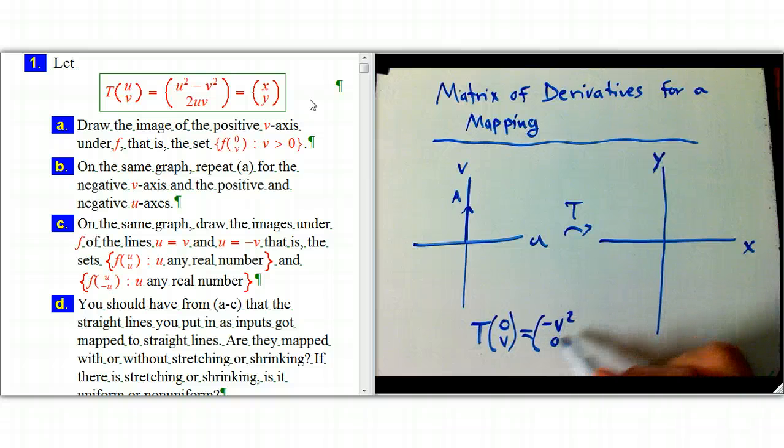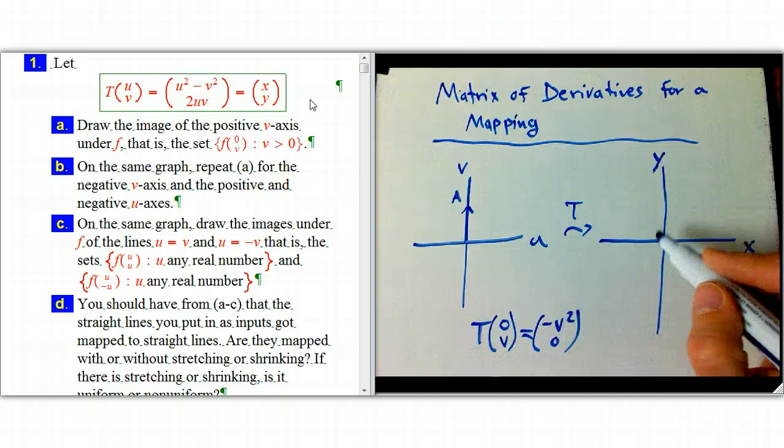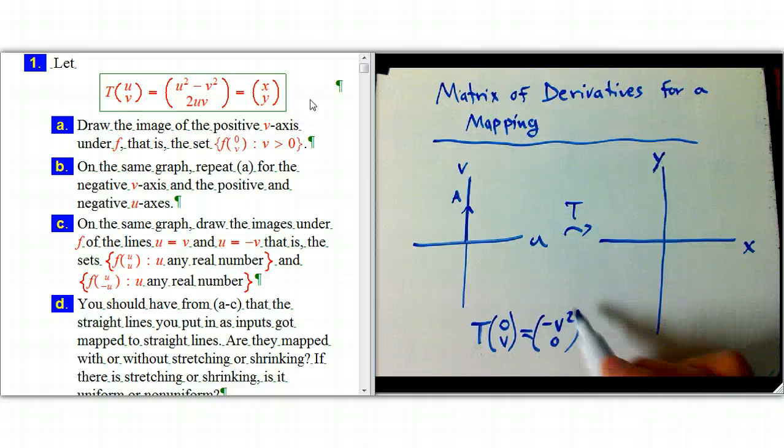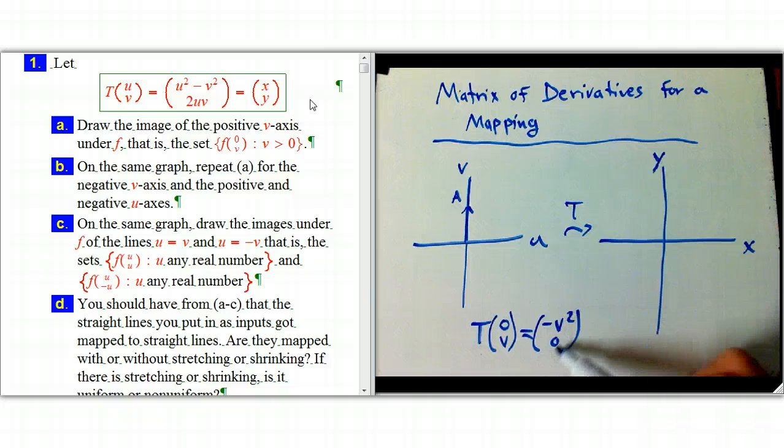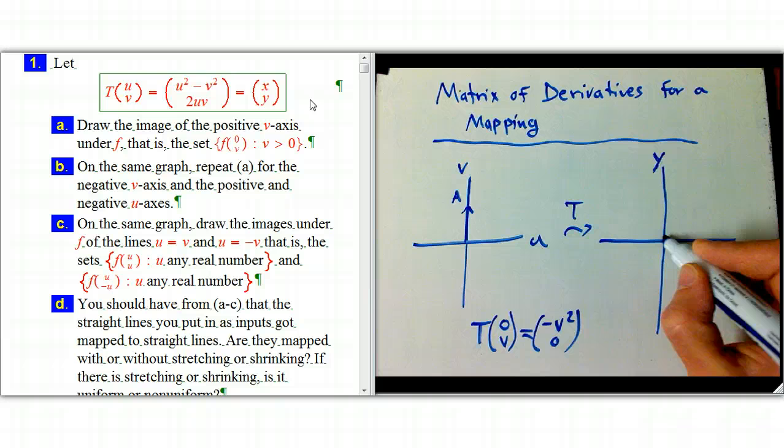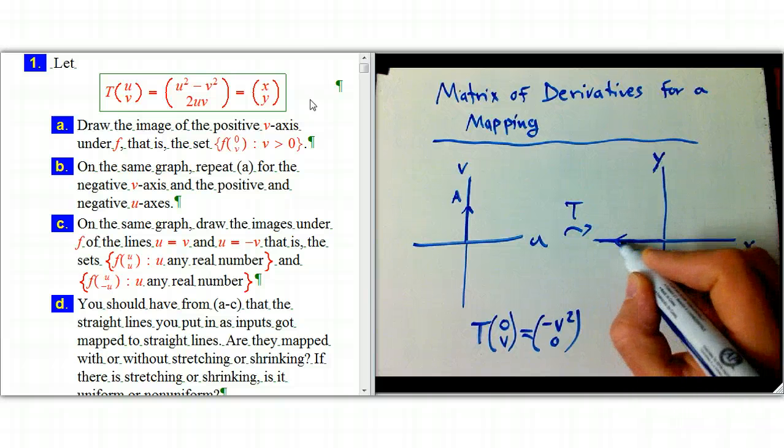squared, 0. Now remember, it's very important to realize there's not going to be a parabola here, just because this is squared. I just want to look at what all those things are. Where's the image of that parametrized curve? I've just got a curve in the xy plane parameterized by a parameter that happens to be called v, and it's all the things of the form (minus v squared, 0). That's basically any negative number, comma 0, or any non-positive number. So it's going to end up on the negative x-axis.